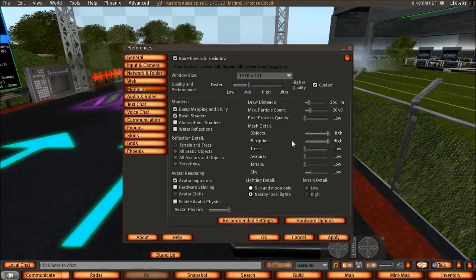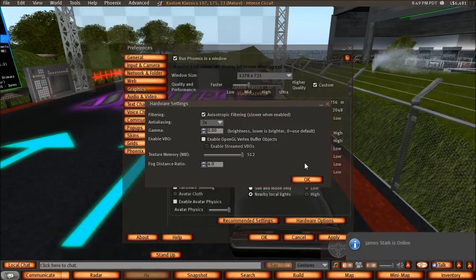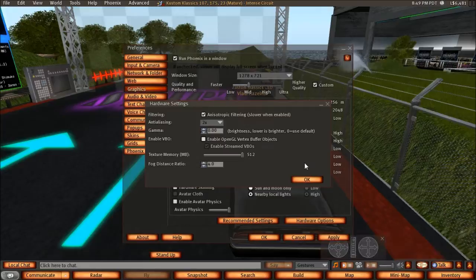Set my objects to high, set my flex prims to high, in case there's flags waving or something you want to see them. The trees, avatars, terrain, and all that, I just turned them all the way down again because you don't need it for racing. It's just a waste of resources. My hardware options, I went ahead and turned on anisotropic filtering and 2x anti-aliasing. What this does is it gives everything a smoother effect and takes out the jagged edges. Again, you don't need it. If you wanted to leave them off, you'd get more performance out of it, that's for sure.